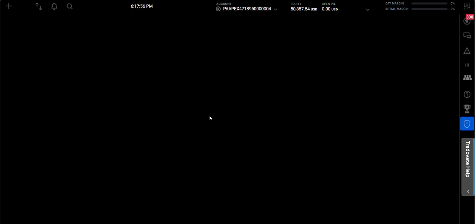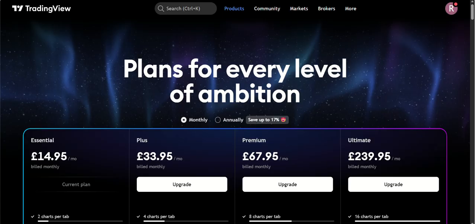I know it's a bit weird, you're thinking why is he starting with a blank screen? I wanted to do a Tradovate tutorial because I believe it's one of the most underutilized tools in our arsenal. If you are trading like me and a lot of people, you're trading futures and you're trading prop firms, right? The point that I want to get onto immediately is TradingView, right?